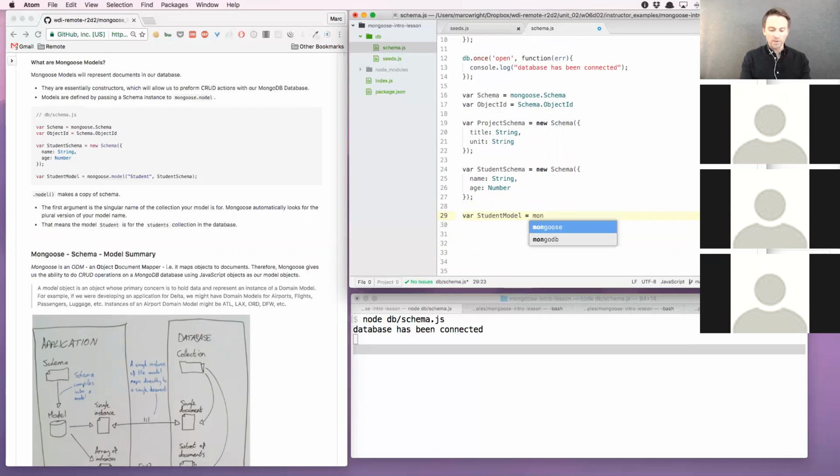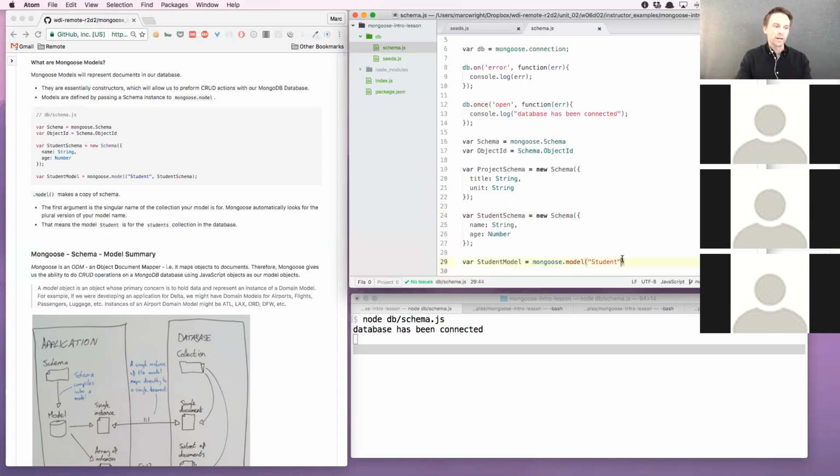And this is going to grab the model method from Mongoose. So it knows that I'm going to compile something into a model, and I'm going to name that model studentModel. So then I can do new studentModel, name equals Mark or Sean or whatever. So studentModel equals mongoose.model, and mongoose.model takes two arguments. The first argument we put in as a string. This is the name of the collection in the database where we're going to store these model instances.